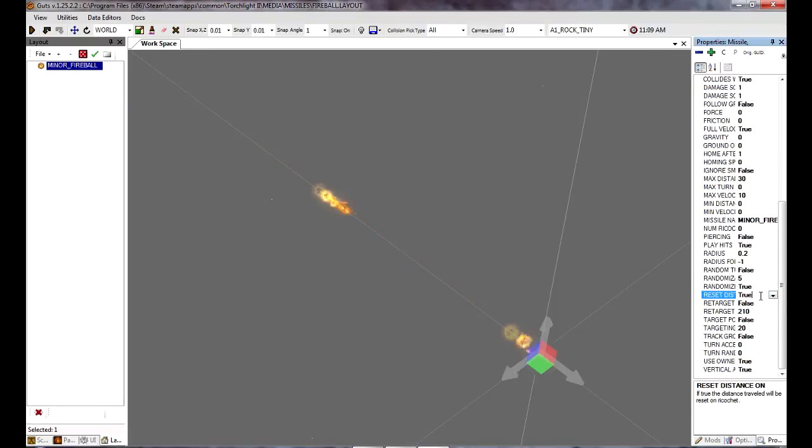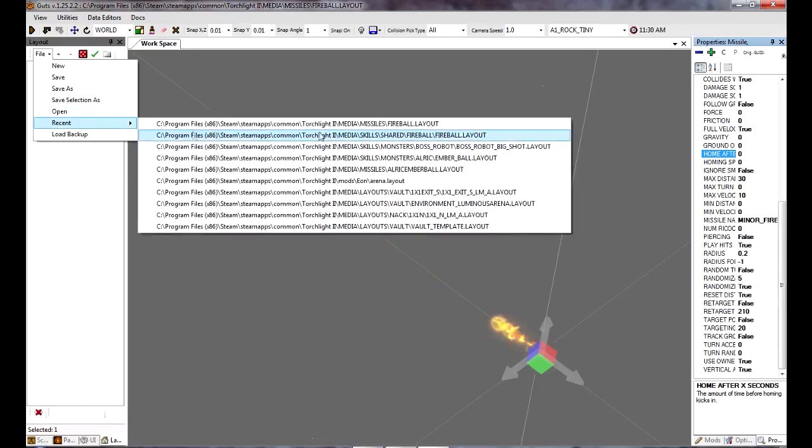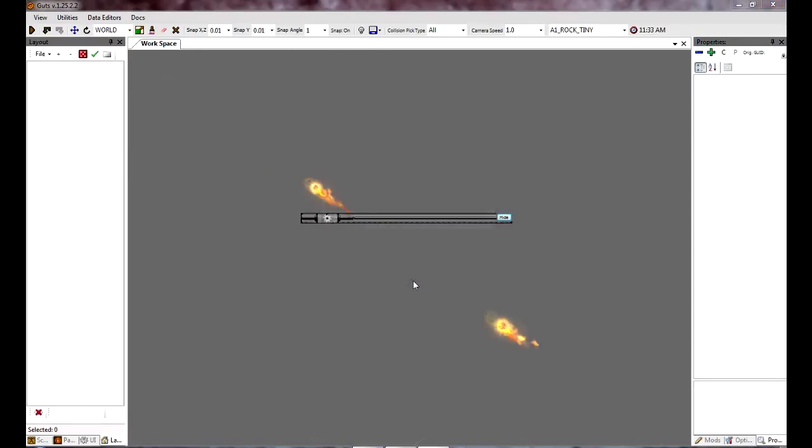And true. See, with these settings you don't really know what to do. So let's change it back to default by opening it again. Don't save.